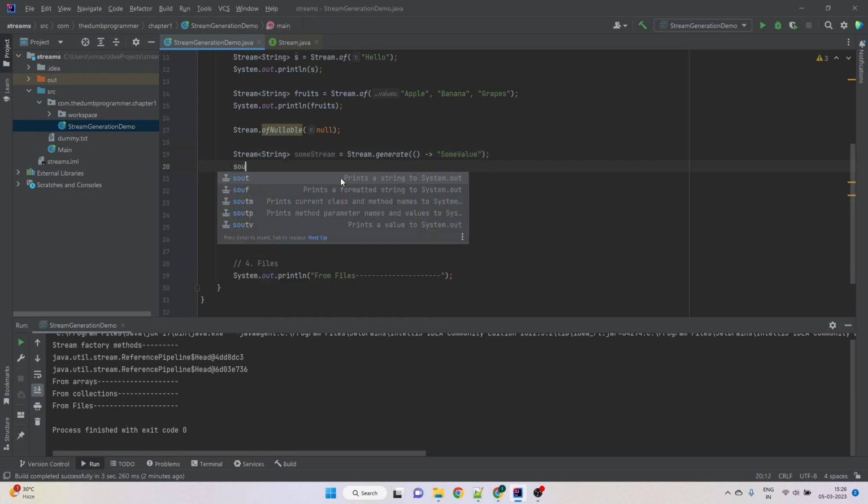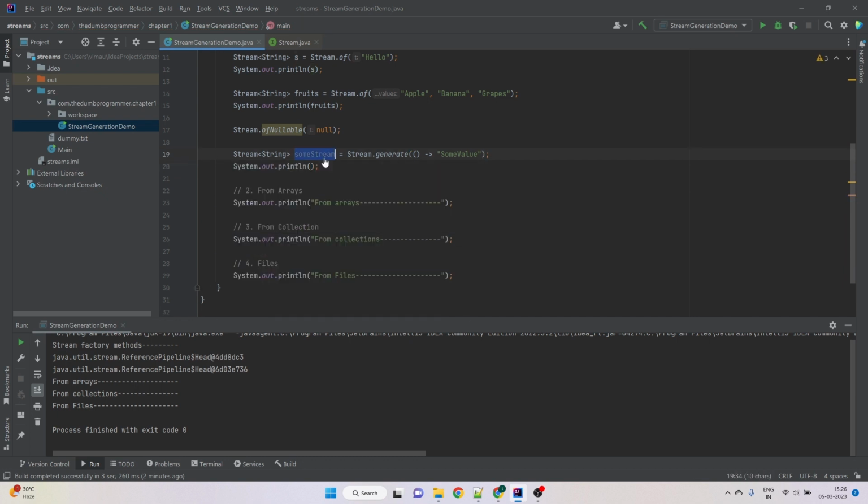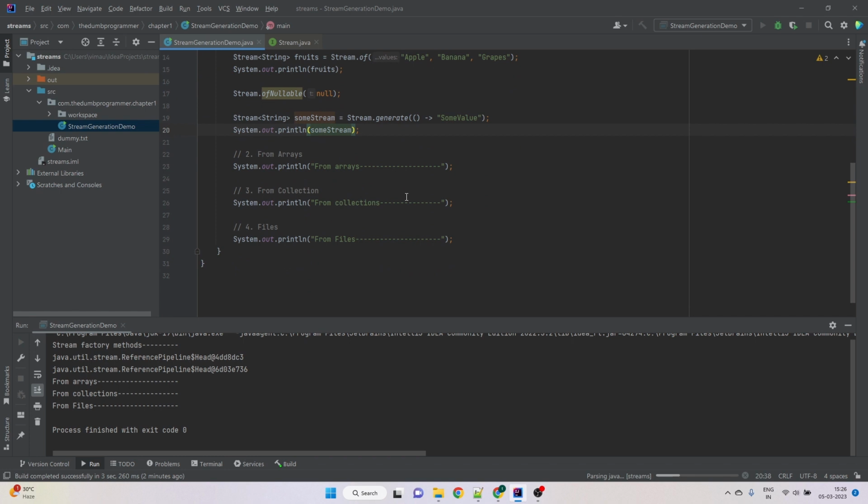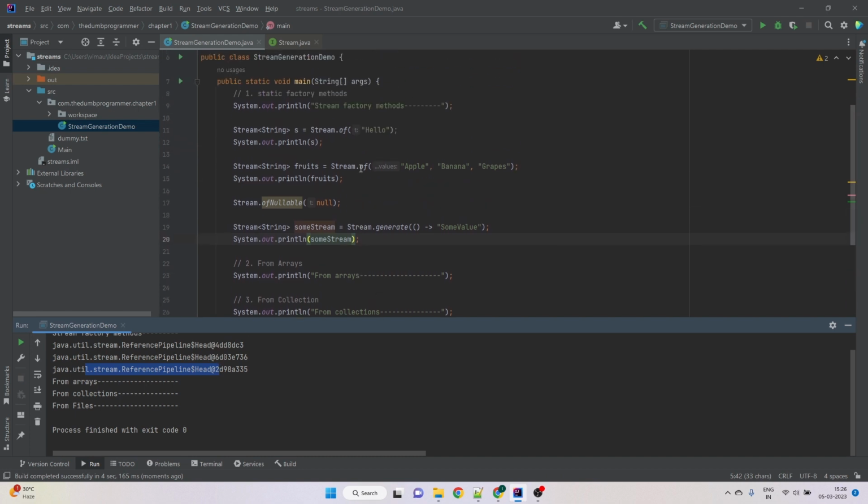And if we print the stream and run the code, then we see another reference of the stream. But because there are no terminal operations, there is no processing, so we can't see anything else from the stream.